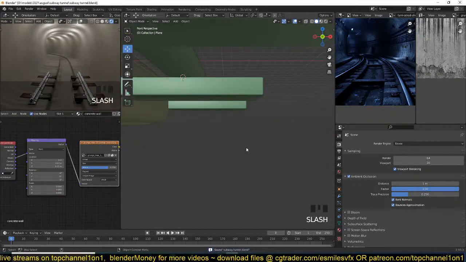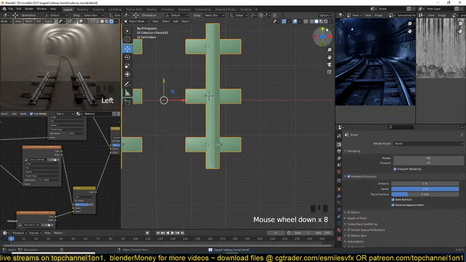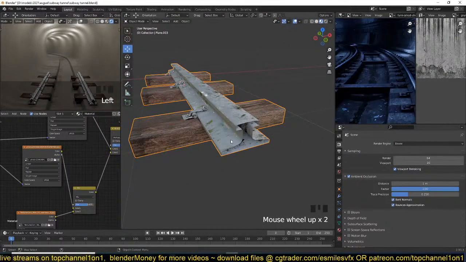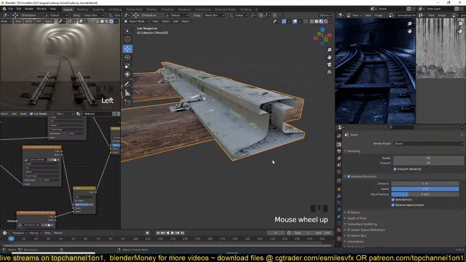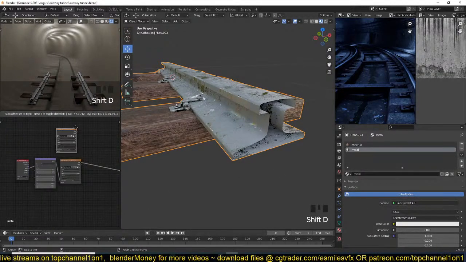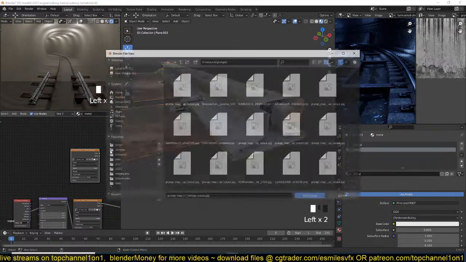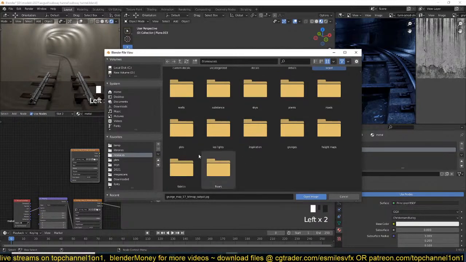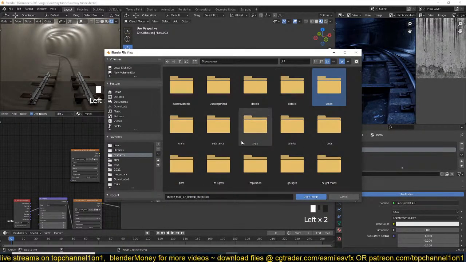Let's speed this up a bit further so that we can accomplish more. I want these parts to be a bit rusted. So I'm going to go back to the matte material and import in a rust material. I'll get into my resources; I think under walls I have a rusted material.